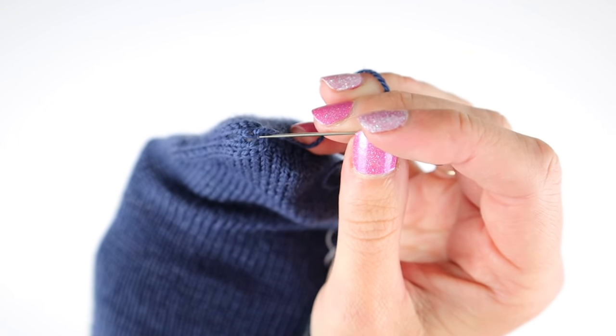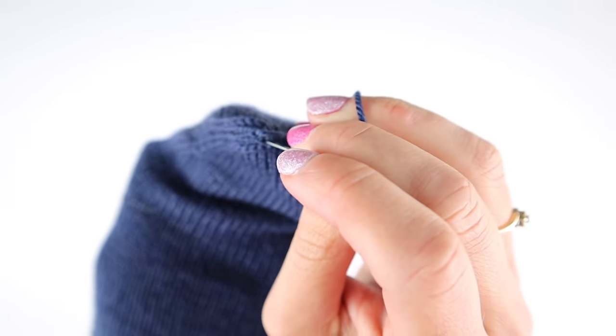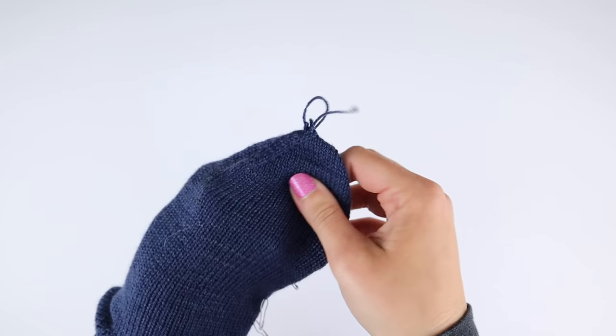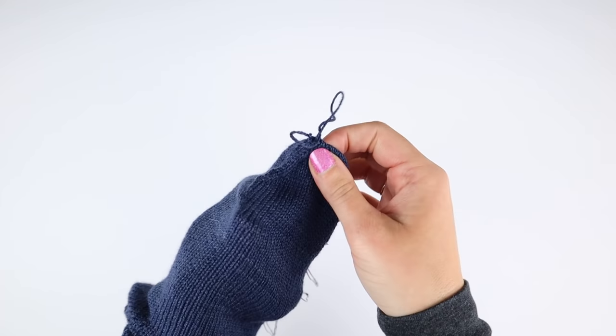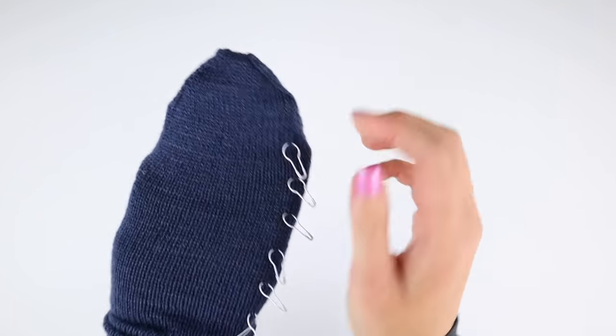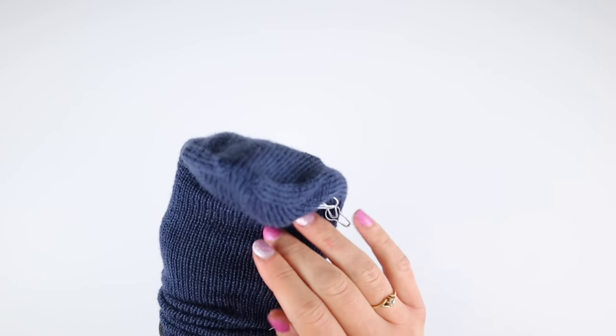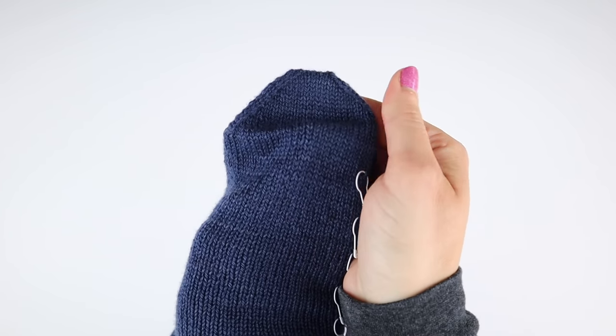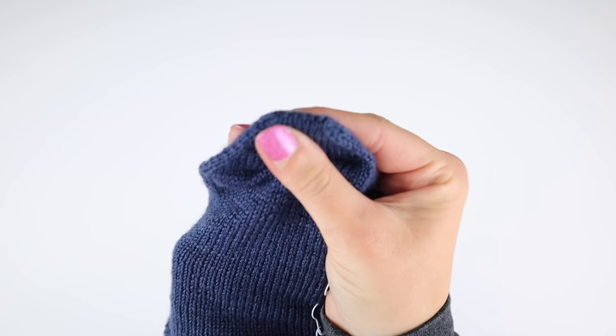And typically it's this stitch right here. You just want to kind of pull it up and see where it's going to naturally come to when you pull it up and towards you. And that's with the front of the sock on the palm of my hand holding it that way. Then you just want to pull that in, and look, no dog ears, nothing.